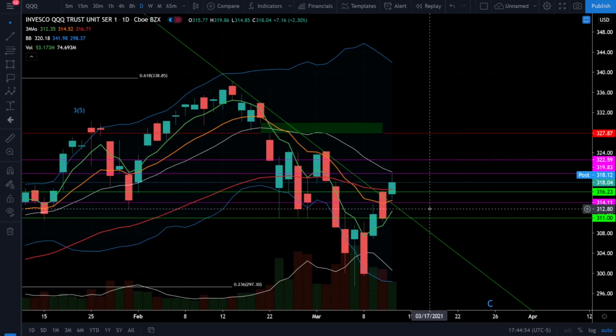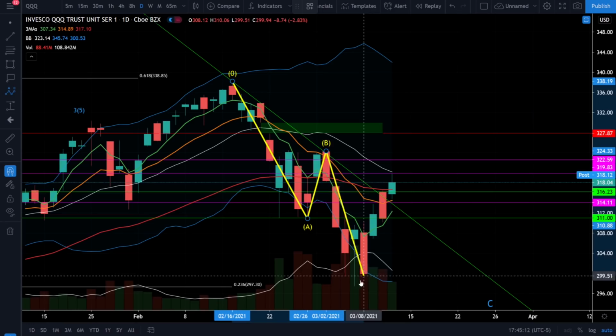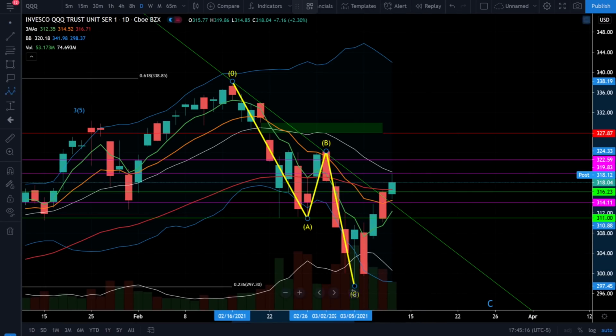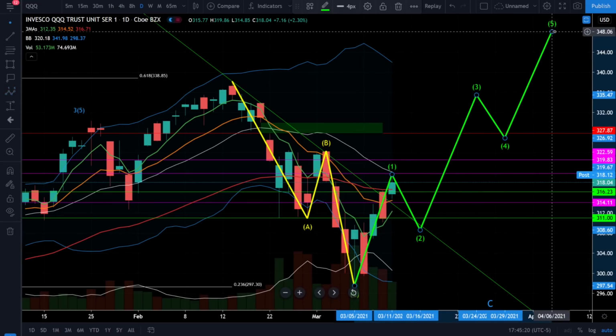So the best way to play this market is cautiously optimistic and defensive. It's okay to think that the QQQs are going to new all-time highs or that they're going higher from these levels, but you still need to have an exit strategy in case it turns against you. Remember on the QQQs, we were watching this ABC correction, and there are two possibilities after an ABC correction. We could start impulsively moving to the upside and going back into a bull market, which would bring us to brand new all-time highs.